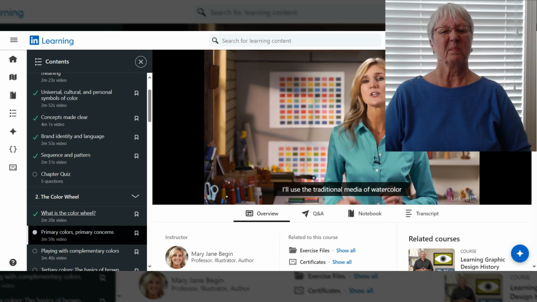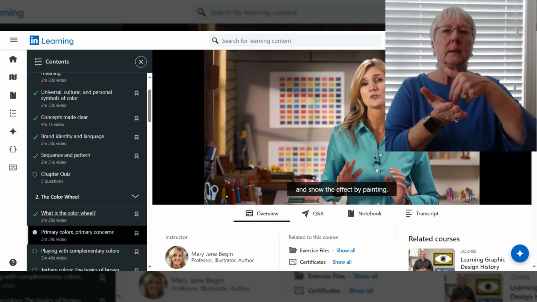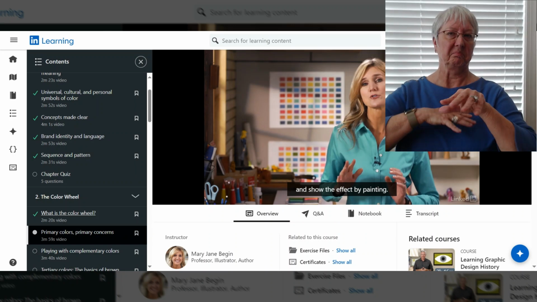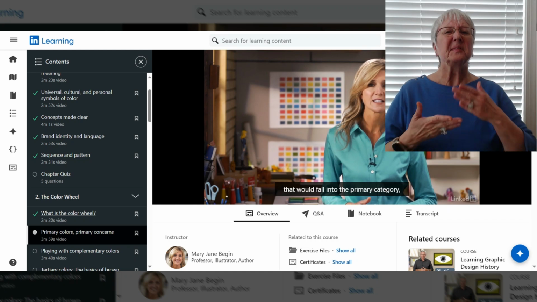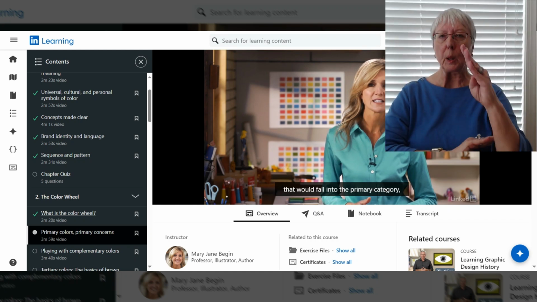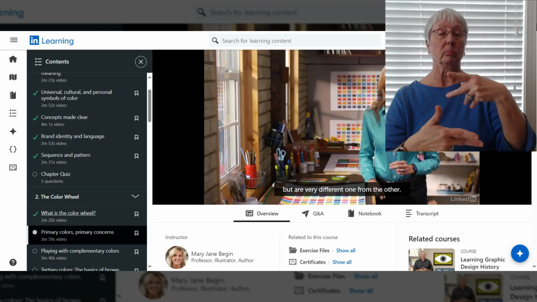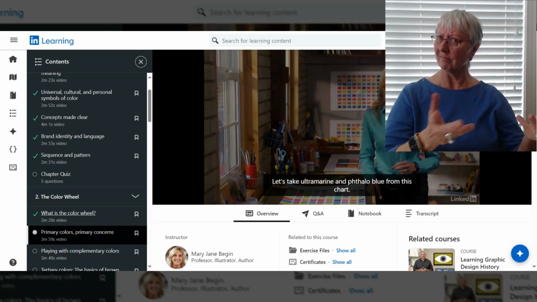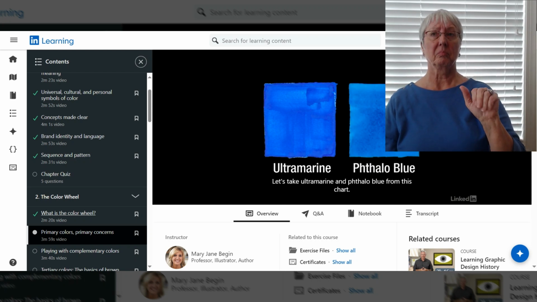I'll use the traditional media of watercolor and show the effect by painting. Here are some simple blues that would fall into the primary category, but are very different one from the other. Let's take ultramarine and phthalo blue from this chart.